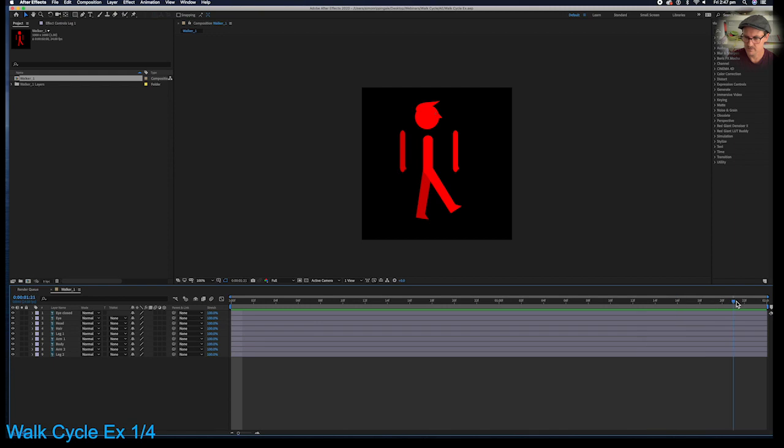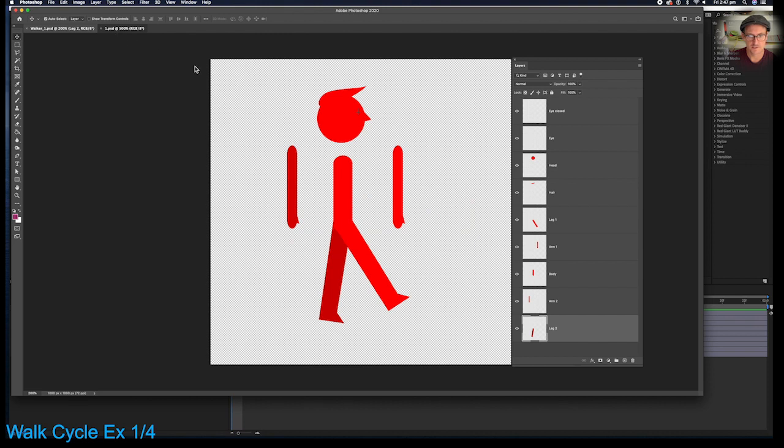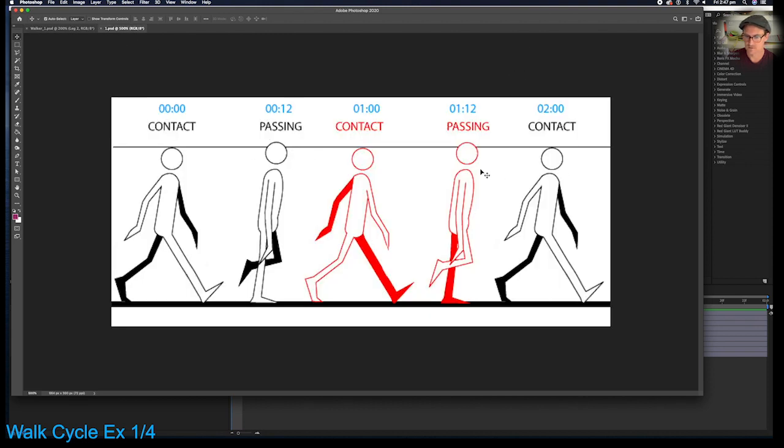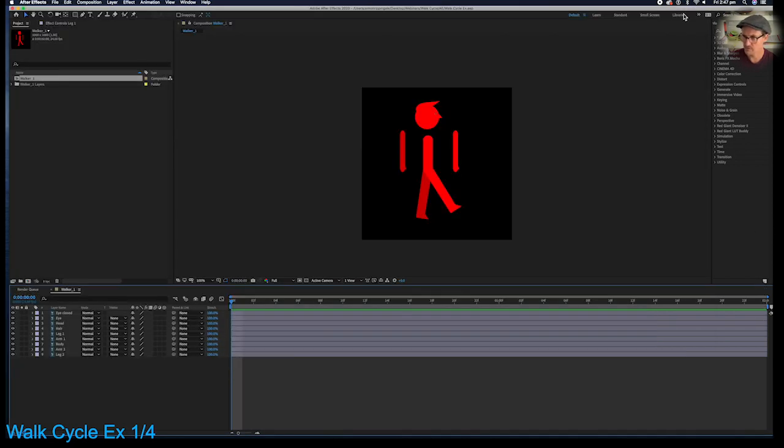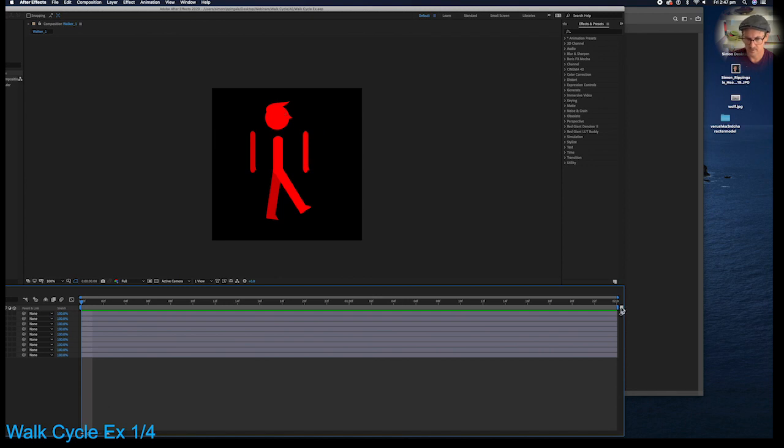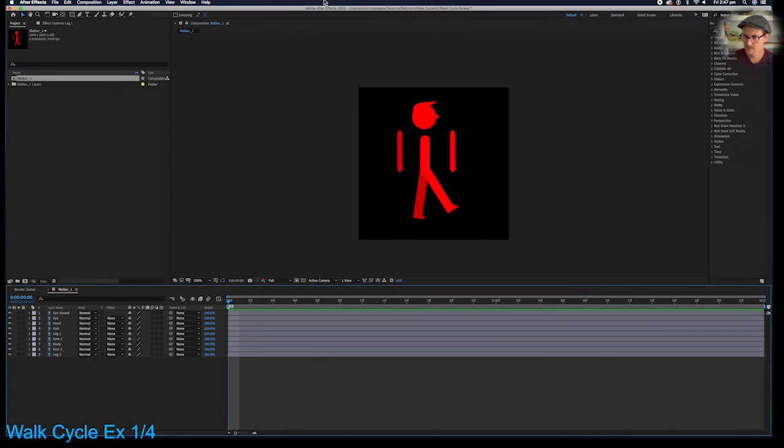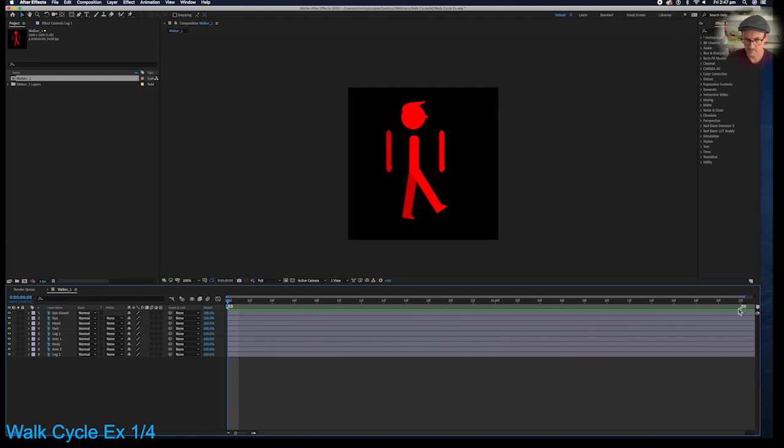Now, before we do anything else, I'm going to put 5 markers on my timeline, which will match these five poses. Let's do that. I'm going to grab right over here that little thing there, comp marker. I'm just going to drag across. I'm going to put one at the beginning, and another one at the 12 frame mark. Make sure it's 12 frames. Yep, it says over there 12 frames.